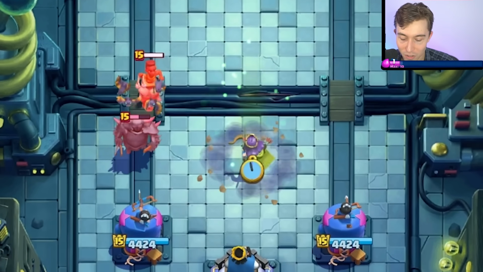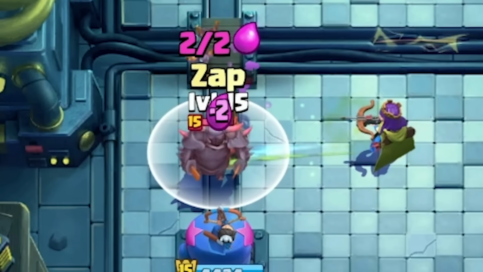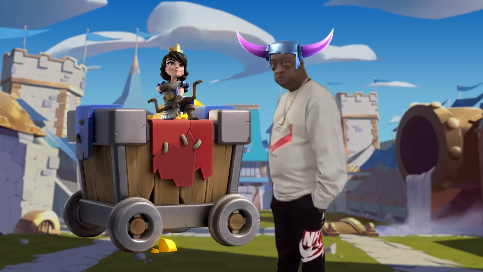He got wrecked. So if we can get a good Archer Queen here with a zap, I wonder if we fully shut down the Pekka. What are you doing? Me?